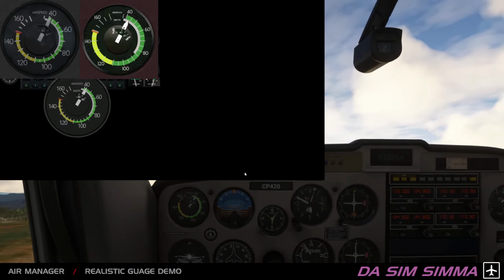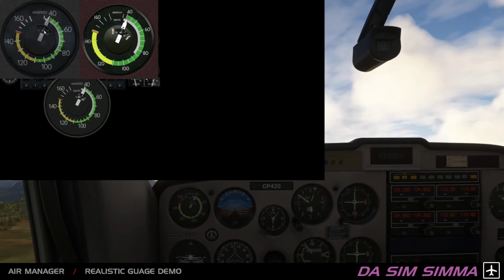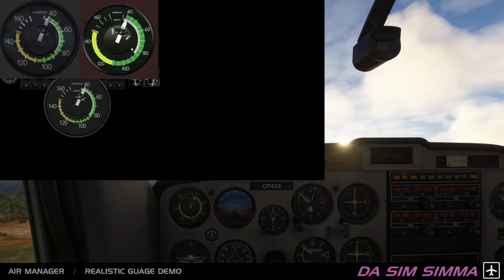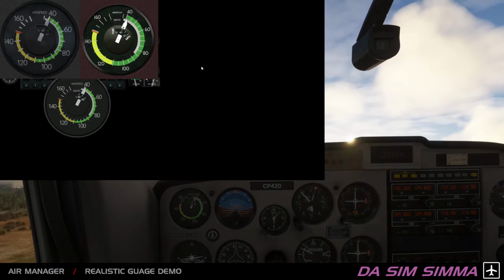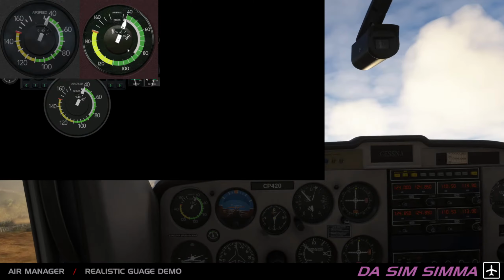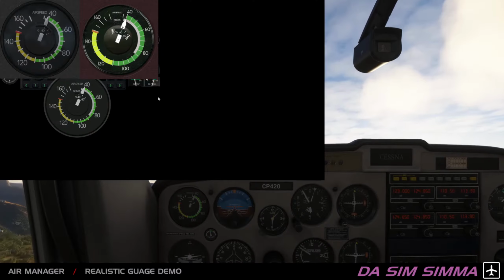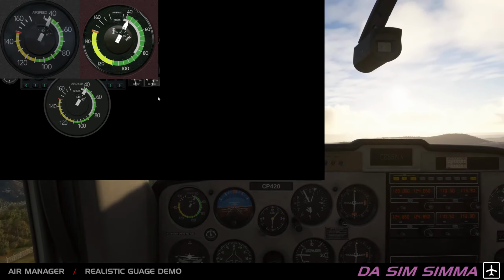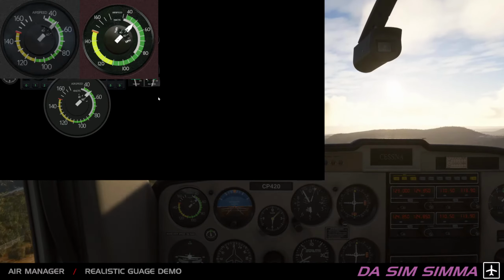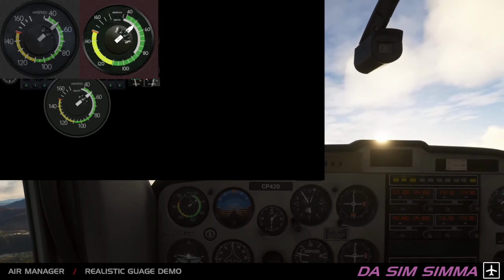Look at our gauges. Aren't they beautiful? This gauge looks a lot more like this gauge than the old one. Again, we're not picking on the guy who made it. We love him, right? Because he got us this far. I'll be honest with you, I don't know how to make a gauge from scratch. I'm sure I can learn, and that's fine. I'm sure we can all learn. But look at this, boys. It works, right? Side by side, right?